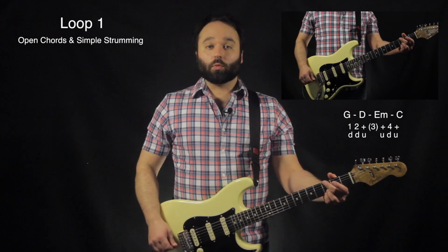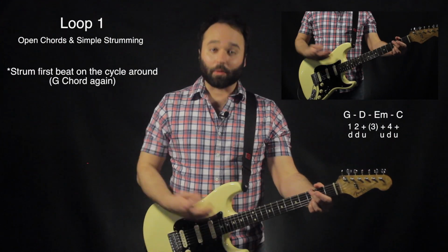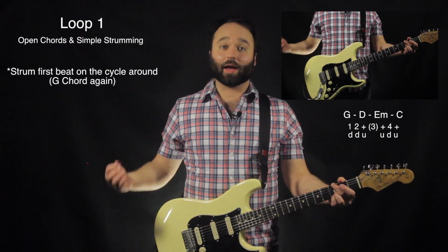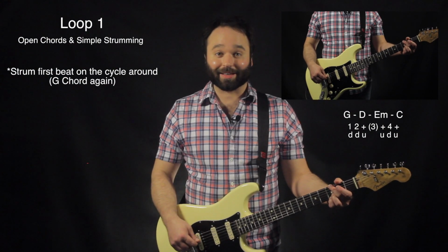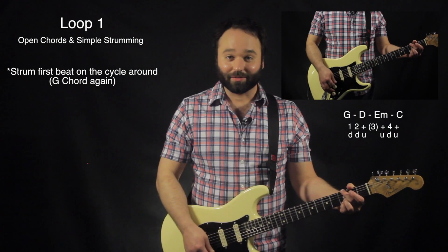So one way that we could do that is when it cycles back around to that G chord again, make sure you strum that 1 on that G chord and hit that button at the exact same time. So you kind of want to have this foot and this hand move as one.